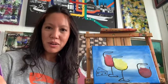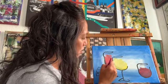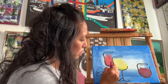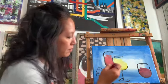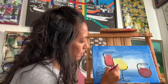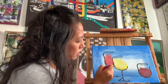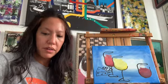And no wine and cheese platter is complete without fruit. So let's add some grapes to our painting. And we're gonna do them back here. So we're just gonna do nice little circles for our grapes. And these can actually go behind the stem. A nice full bundle of grapes.